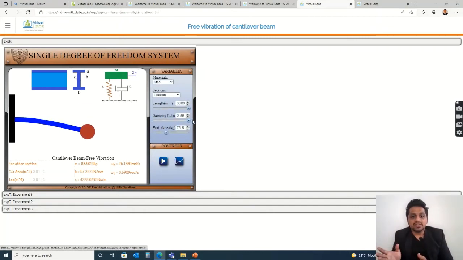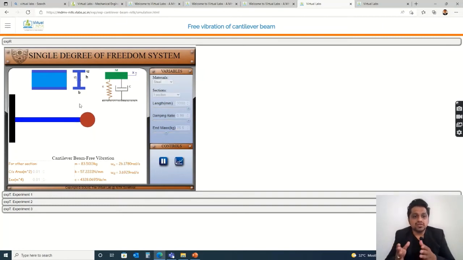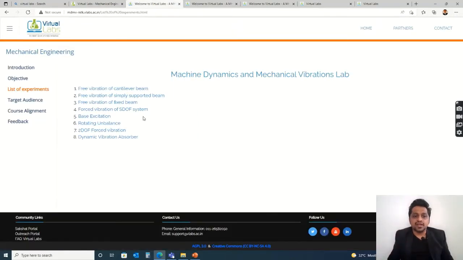And now let's take a damping of 0.9, which is almost equal to 1. So here you could see that the beam is directly coming to the rest because there is a huge damping, right? So this is how you can play around with this simulation. You can check out how the parameters are affecting the output. You can change length, material, and many different things.